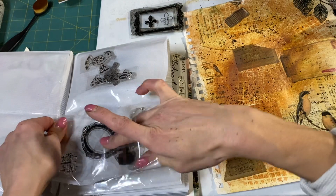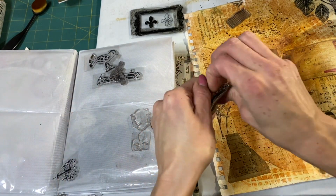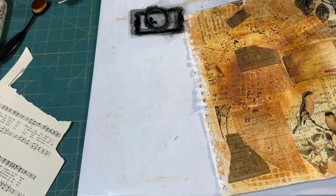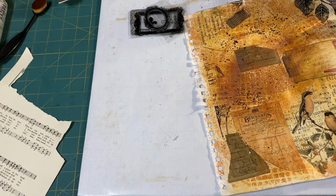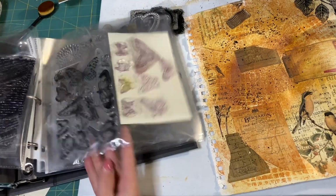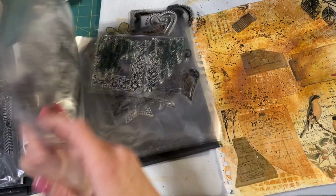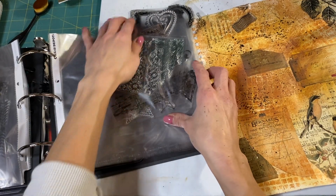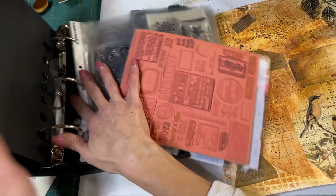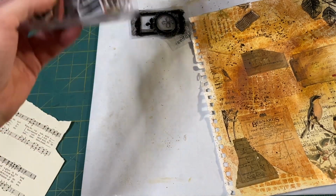Oh, it's stuck. I put it in wrong. Okay, so we have this one. That's fine. I'll just bring it out just in case. So it must be in this one. Where are my numbers? I'm missing my numbers. That's not good. How could I be missing a whole set of numbers? Actually, a couple sets of numbers. That's just fine. Let's use these.